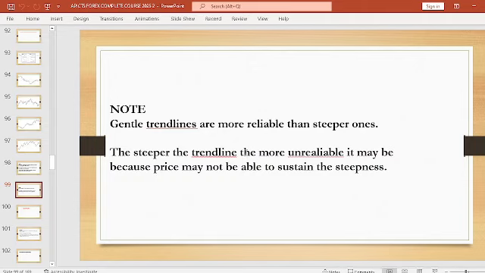So this is what in the next classes I'm going to be showing you. I'm going to be taking you deeper into trendline breakout strategy, how and where exactly you're going to take your entry, where you're going to put your stop loss, and where you'll be targeting for your take profit. That's what I'm going to be showing you in the next class.